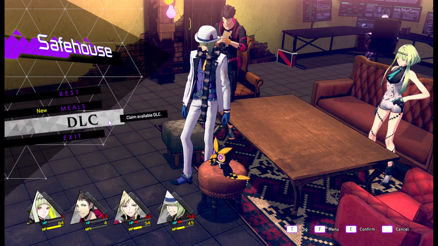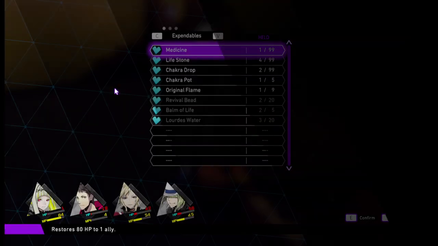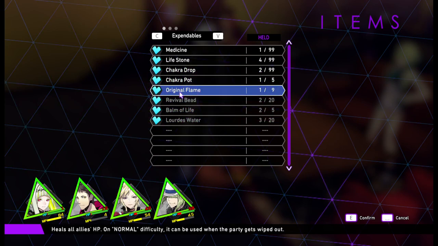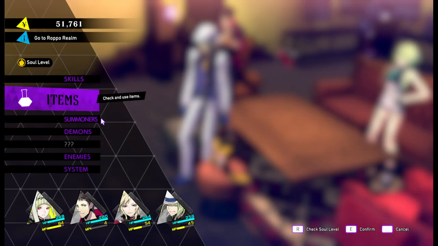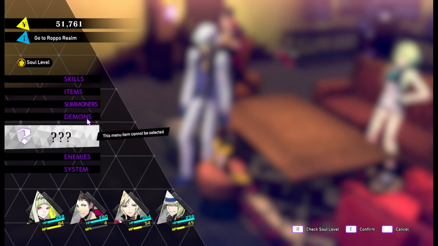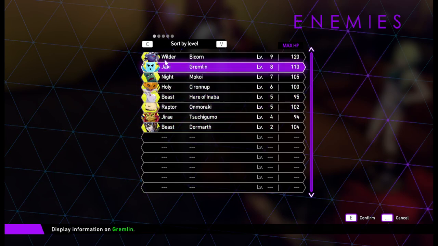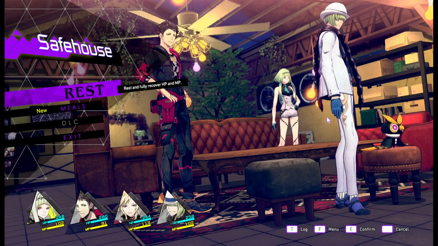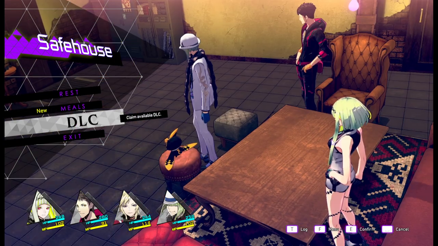Meals. Let me come over to the menu real quick. I look at my items. Let's see what I have here. I don't know. Original flame heals all allies. Oh, I didn't mean to do that. Demons, what's this? This menu cannot be selected. Yeah, but why? These are enemies, okay. Maybe rest. It's a different thing. Claim available DLC. Yeah, I don't have DLC.